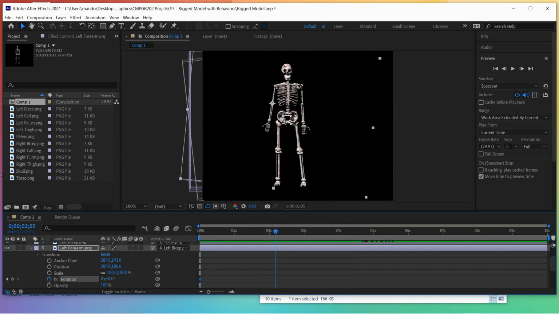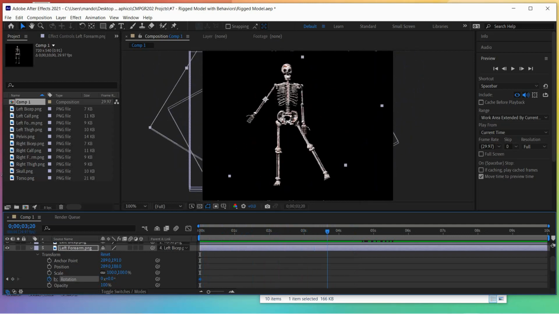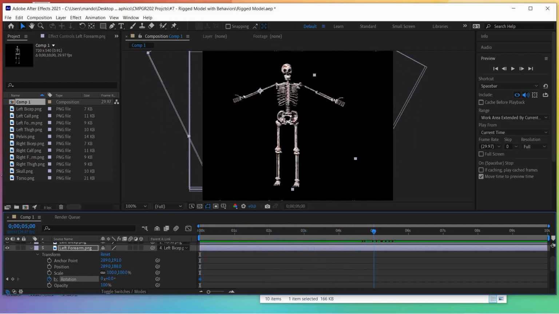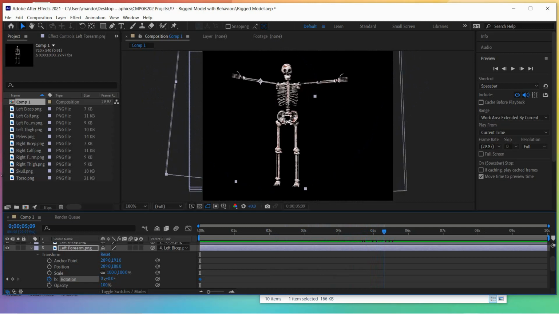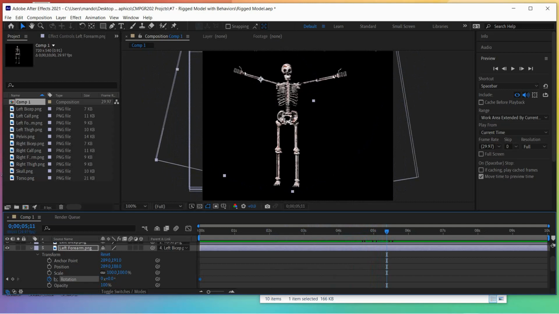We're going to stay in that position until about right here, maybe. So right there. So we're going to stay in that position on the left forearm. So copy and paste that first keyframe. Control C. Go here.